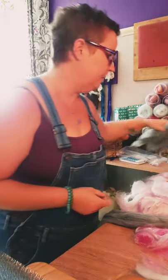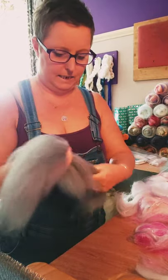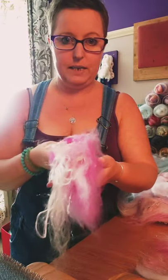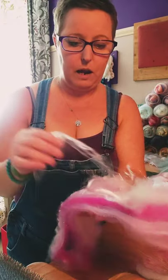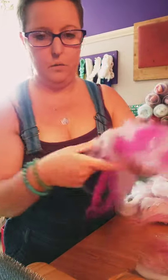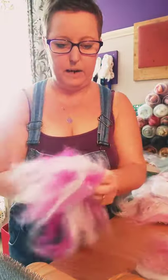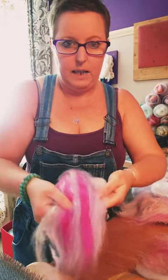So I'm using this gorgeous natural grain merino in here, in this blend as well. Okay, so you see me just strip these lines down. So now, do you see there in the middle? That's my sides. So there's your top, there's your bottom. Okay, so I'm pinching the toppings off of these so I can put them on at the end. So when I'm going through it, this is what I do when I'm recycling my bat, so it doesn't all end up blending through. So what I'm going to do is lie it on its side.